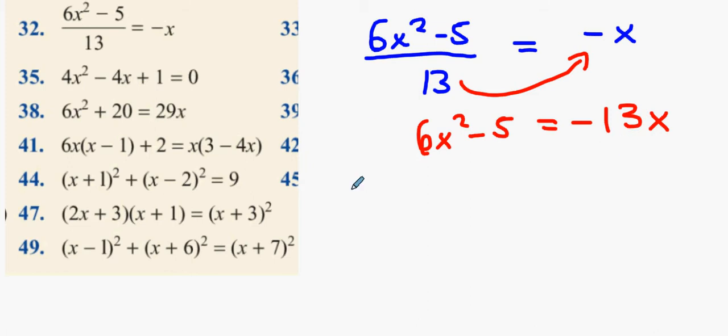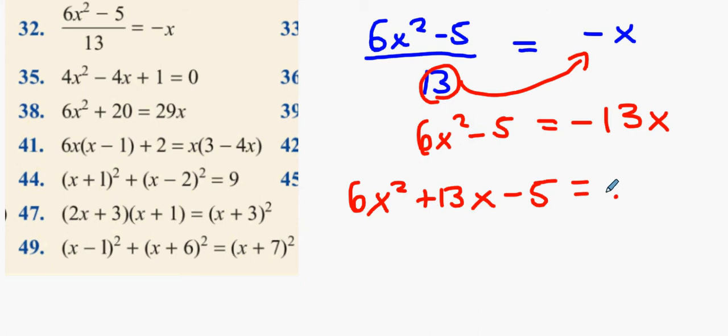Next thing, 6x squared plus 13x, take away 5, yes? If you use the first method, yes. If you use the second method, no. I just see the 13 here. Division of 13 on the left, brought to the right hand side, turns to multiplication. No, I'm not crossing off, Joe. There's two methods. In this method, there's no crossing off. Okay?